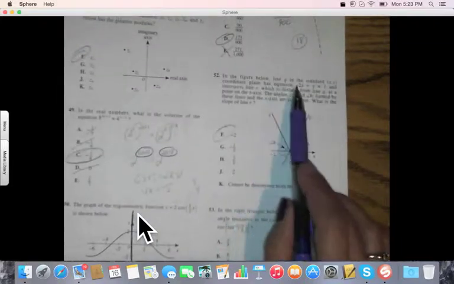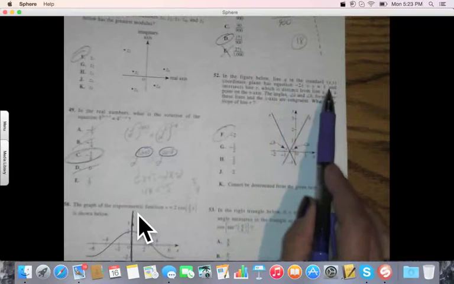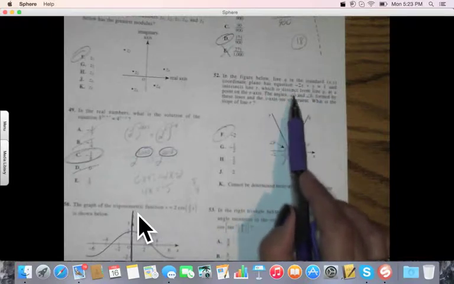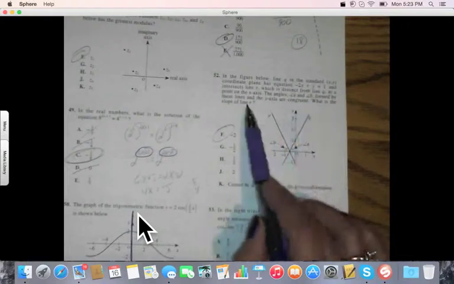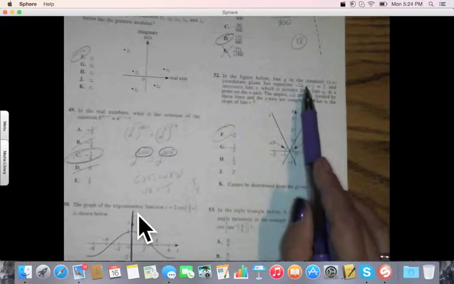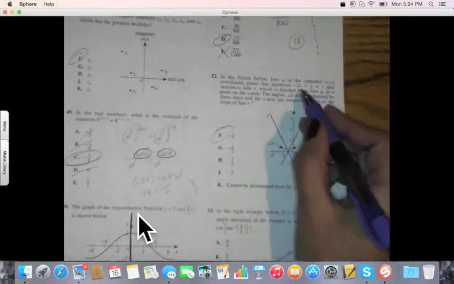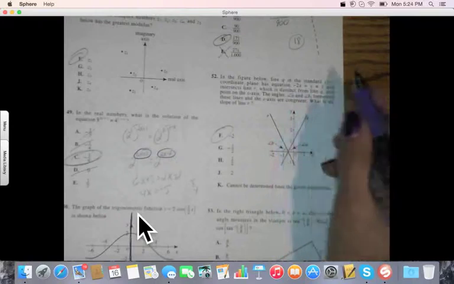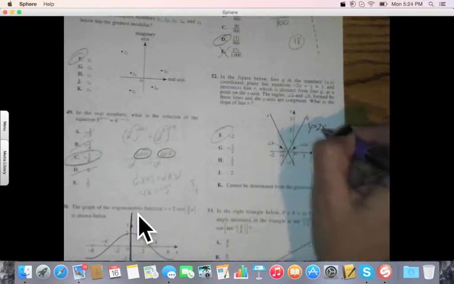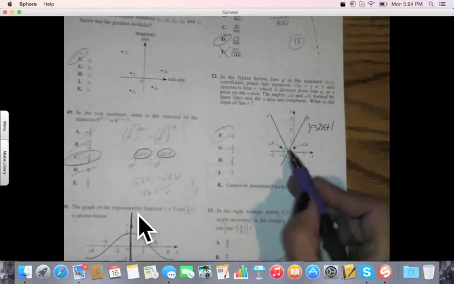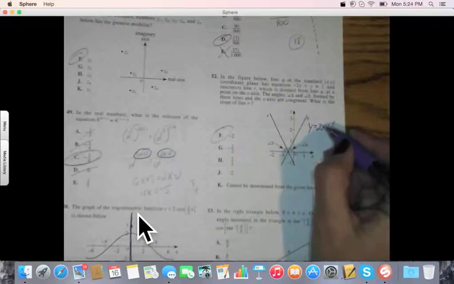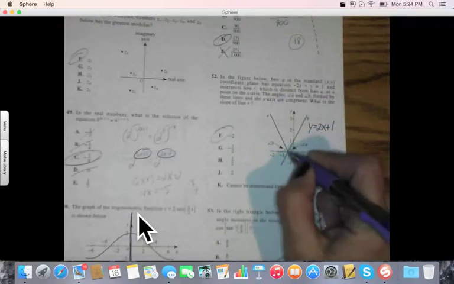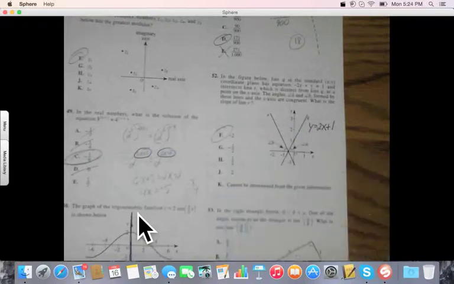Okay, here's an equation, negative 2x plus y equals 1. Angles A and B formed are congruent. What is the slope of R? Well, the slope of the line they are giving me, if I put this in standard form, is y equals 2x plus 1. So to keep the angle equal on the other side, it's going to have the same slope but going in the opposite direction, so it's going to have an opposite slope of negative 2. So instead of going up 2 over 1, we're going up 2 to the left 1. So F.